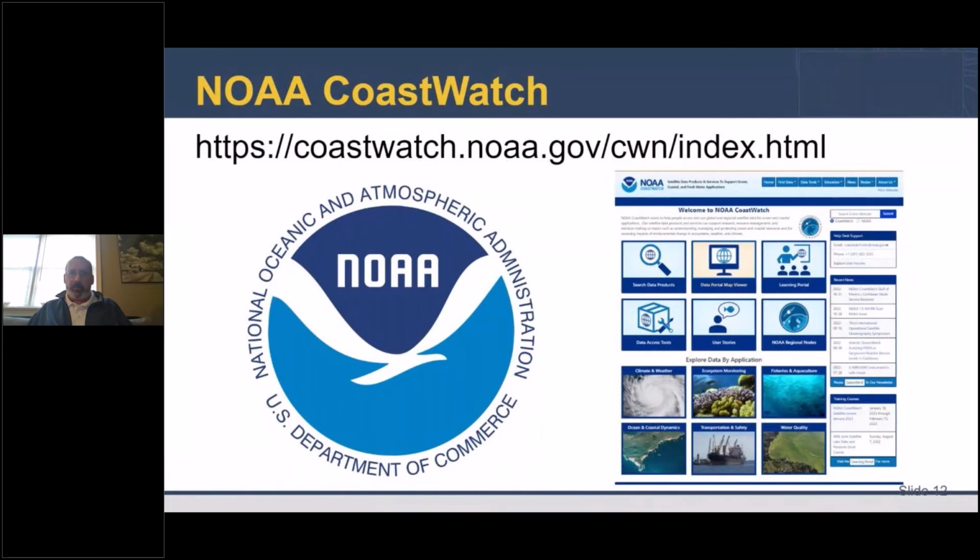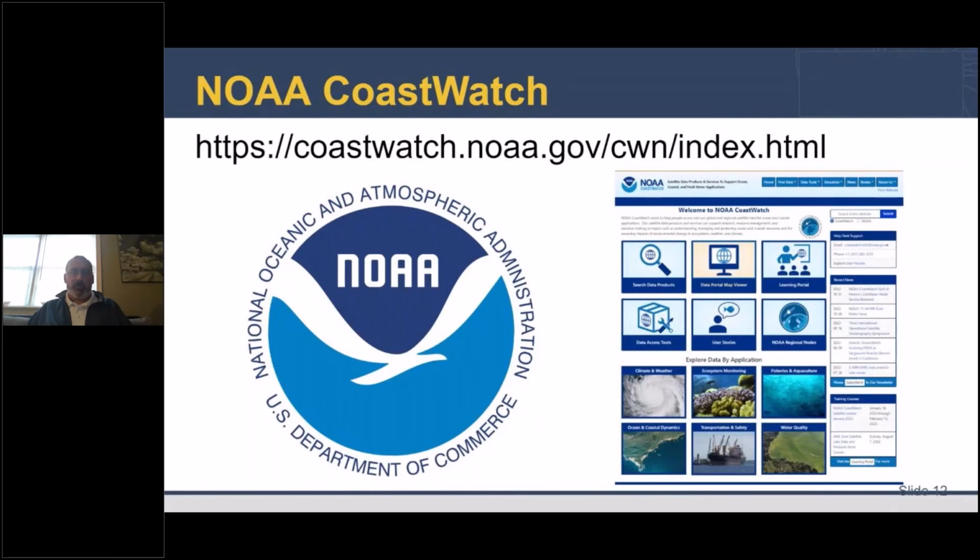And we make many different satellite data products available and support different applications and have different tools for displaying and analyzing data, etc., as well as, on the bottom right, you see, focusing on different applications such as water quality and ecosystems and oceans and climate. And again, really to help curate and help users find the right data sets that are fit for purpose for their particular needs and applications. And that's the Coast Watch website, and I encourage you all to visit.